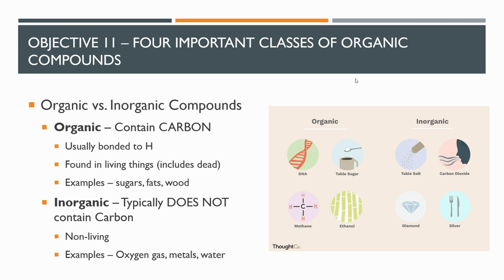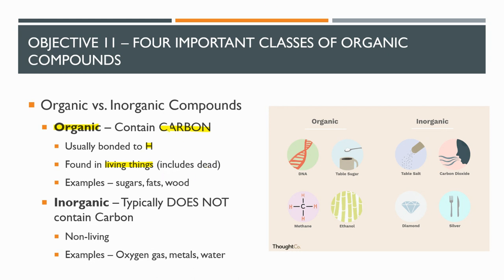compounds. A lot of times the word organic is used to refer to living, and inorganic may refer to non-living, and that's because organic compounds are compounds that contain carbon. Normally they're bonded to an H, but this is the main element that we are concerned with. Organic compounds are carbon compounds, and the reason we usually associate them with life is because these are compounds found in living things. Even a dead tree would still be considered organic because it contains these compounds.